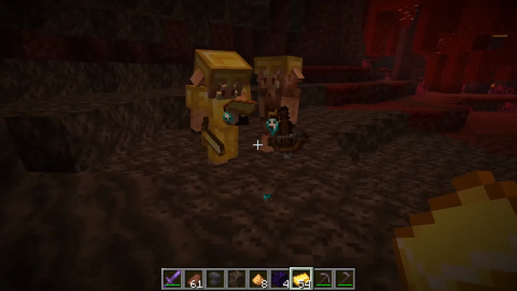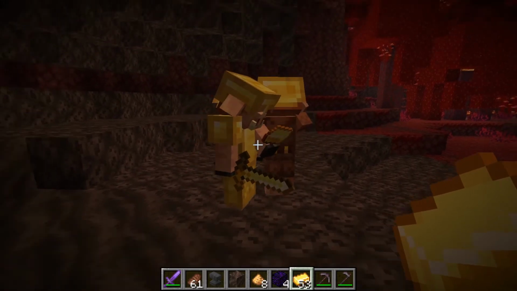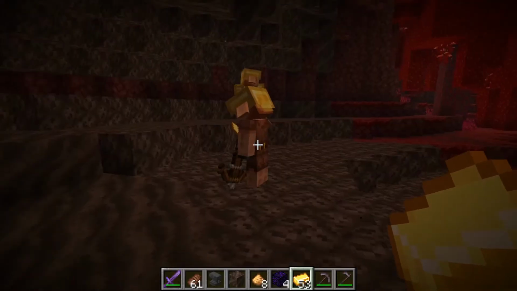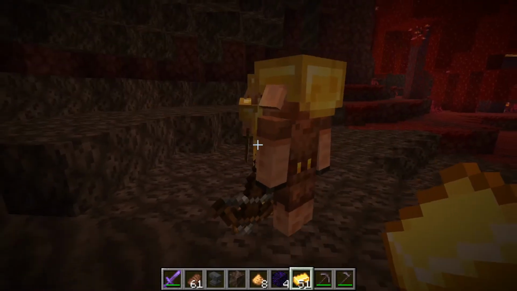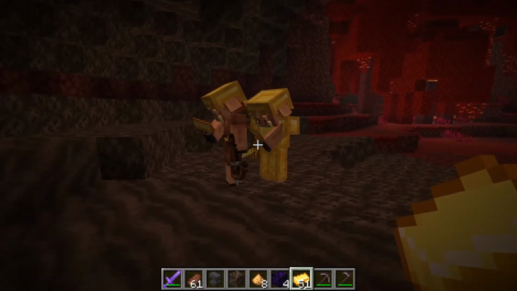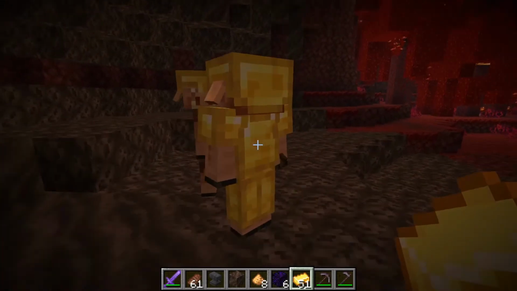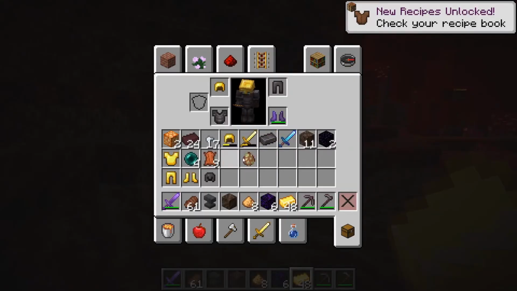Oh, we got some nether brick. Ender pearls. Oh, wow. Okay. I'm going to have to play around with this a lot more and see what all we can get. I'm sure there's something somewhere that tells me a table of different things that we can get. We just got some leather.